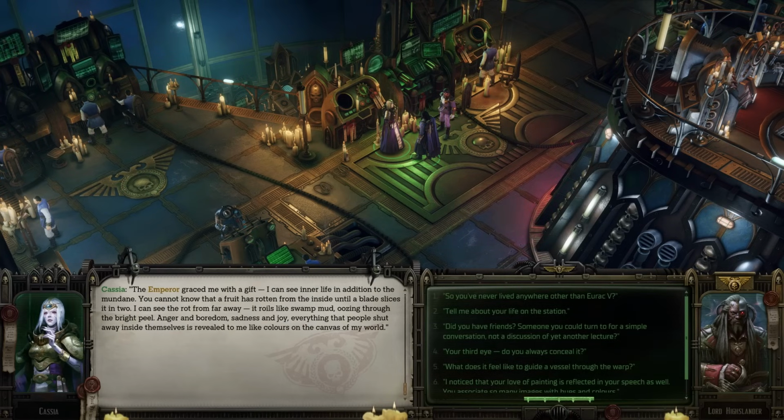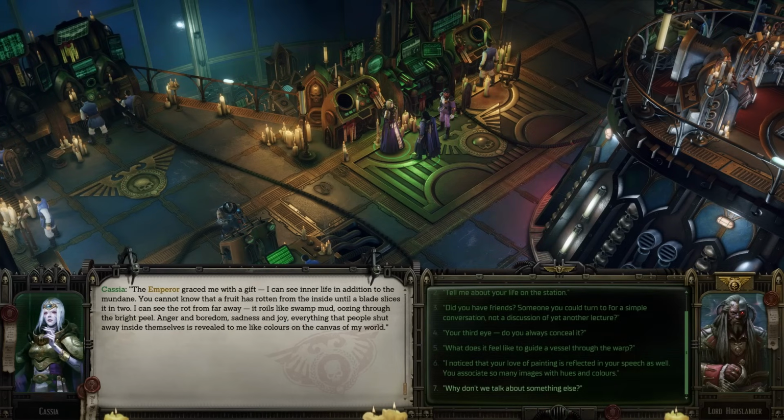The Emperor graced me with a gift. I can see inner life in addition to the mundane. You cannot know that a fruit has rotten from the inside until a blade slices it in two. I can see the rot from far away. It roils like swamp mud, oozing through the bright peel. Anger and boredom, sadness and joy. Everything that people shut away inside themselves is revealed to me like colors on the canvas of my world.